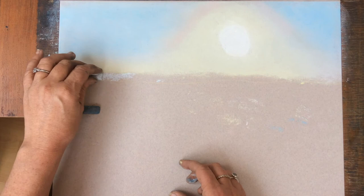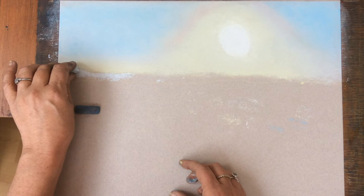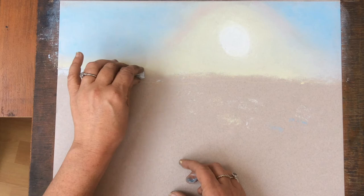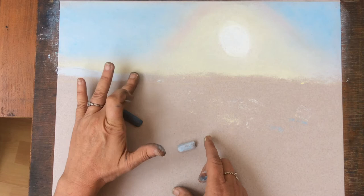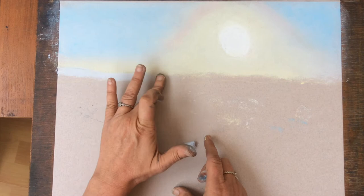So I'm just going to basically now just do a shaded area, roughly capturing those trees and where they live, like so. And then we have a tree here, so I'm not going to go any further because, again, I don't want that tree to disappear because I put too much pastel around it. All I am going to do is just push it along a little bit so there's something underneath where the tree lives and it's not just plain paper. So push it along, but keep it nice and thin.